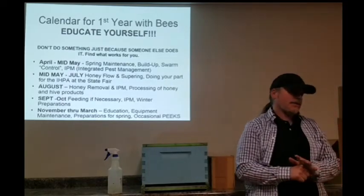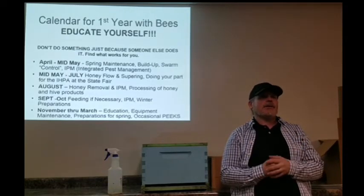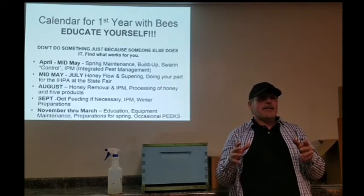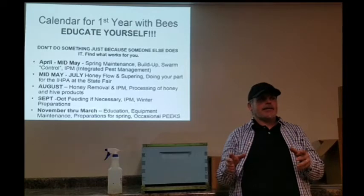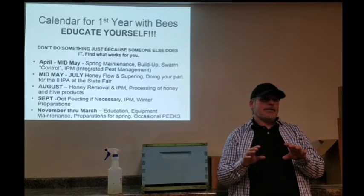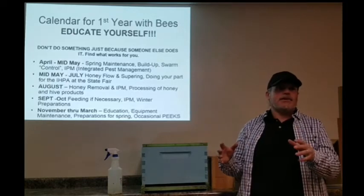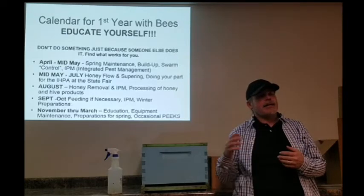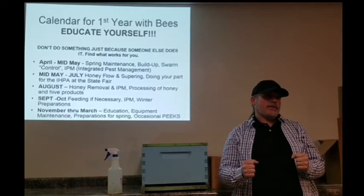So August. A lot of people, their second year, when they're coming into their honey harvest, August rolls around and they're like, oh, I've got a partial box on top that isn't capped over, and I know it has to be capped over if I want to extract that honey and have it at the right moisture content so it won't ferment. So they'll wait until mid-August, and they still don't have it fully capped over, and they wait until late August. I really, really want to encourage you guys to say the heck with it. Pull your honey early in August, okay?